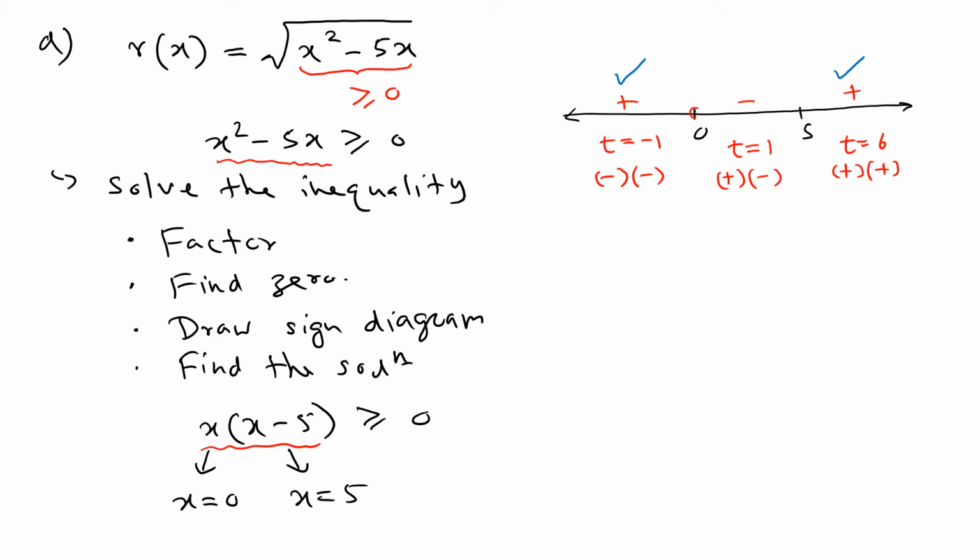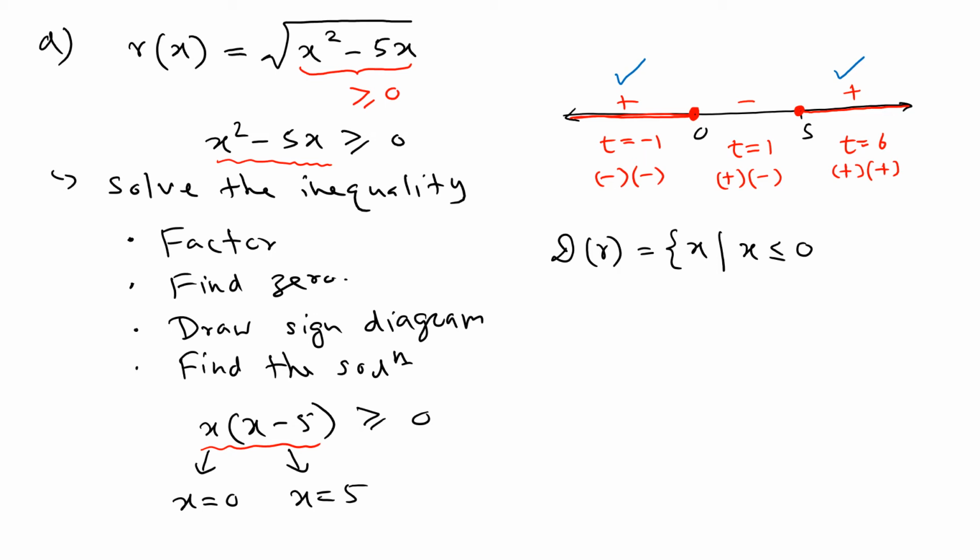So that means we are going to include this edge because of the equal sign. Okay. So now we know that the solution, the graphical version, is this one. That's the graphical solution. So we can also write the set builder like this. If you want to write the set builder, so domain of R is, how to write it? It is x such that x is less than or equal to 0.